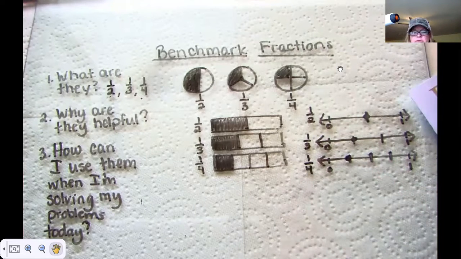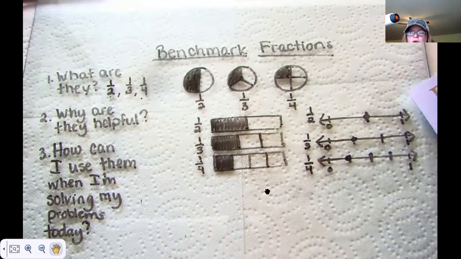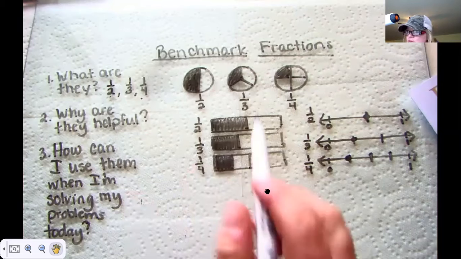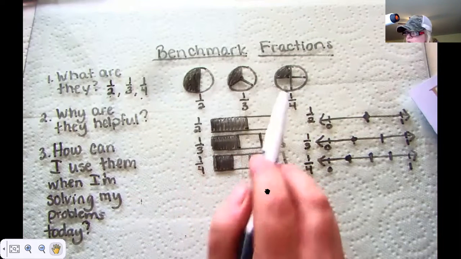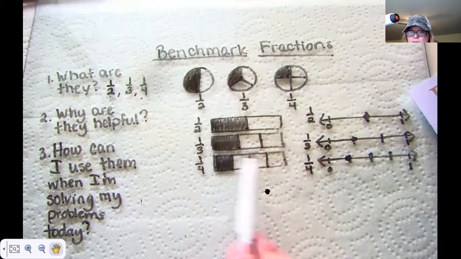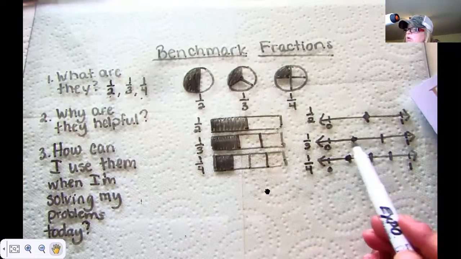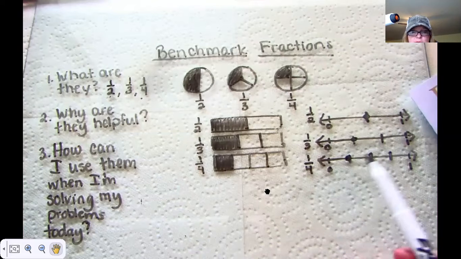Okay. So I'm going to stop that recording. Well, not yet. These are our benchmark fractions. So in your mind, whatever whole you're talking about, if it's a model on paper and you have to solve it on a paper I give you or someone gives you, you can do that. You have to be able to see a half, a third, a fourth in a circle model, a half, a third, a fourth in a bar model, 1/2, 1/3, and smaller 1/4 on a number line model.